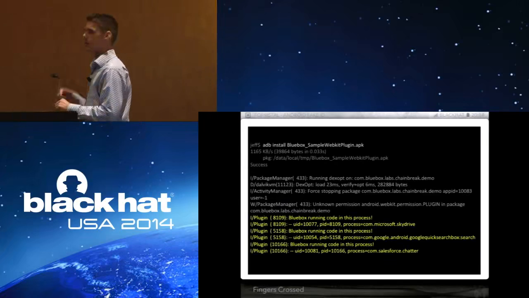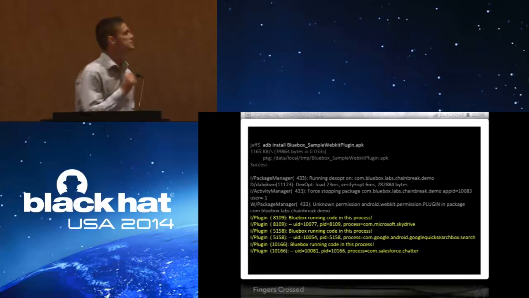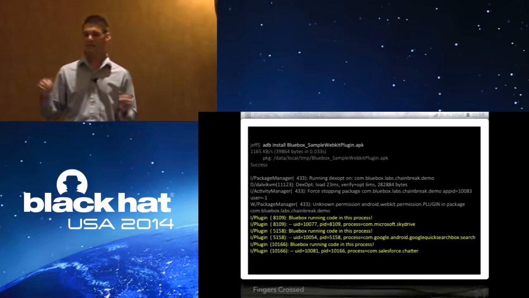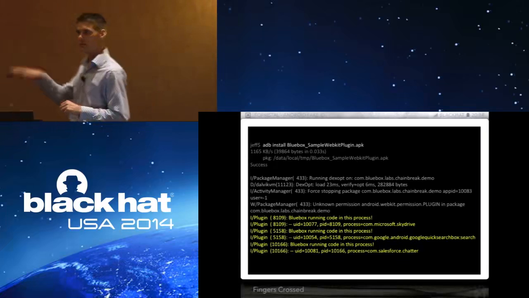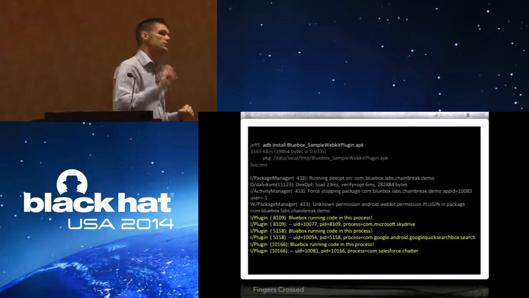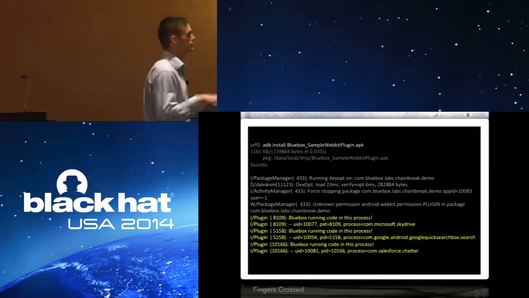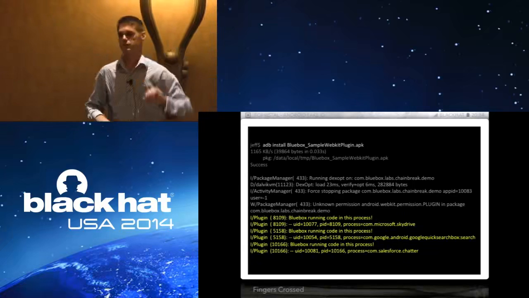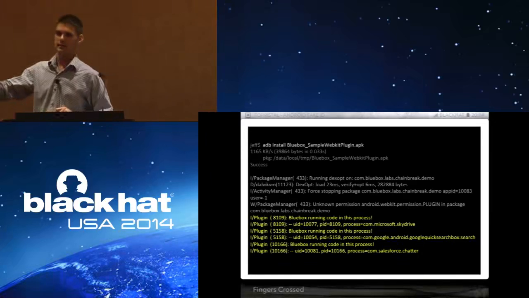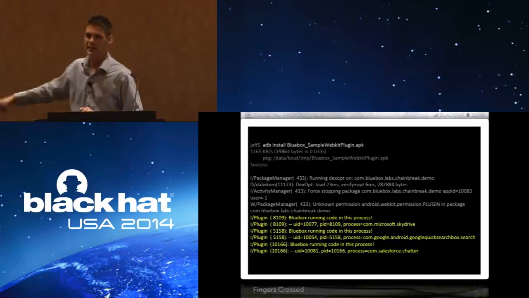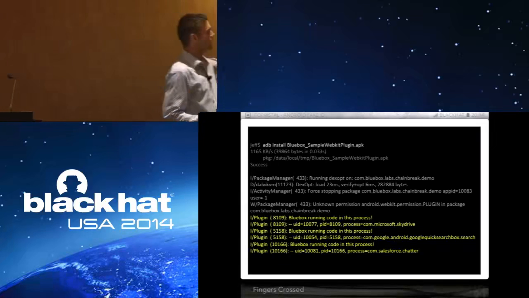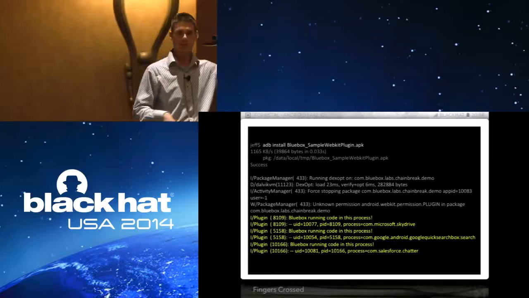So a great example, a non-live example, is I ADB install that app just for a quick push. The app's installed. In the meantime, I'm watching Logcat, which is like the debug output of an Android device. And you can see the app's on, Android saying, cool, I got this new app, I'm getting it ready to run, okay, cool, got it installed. And then all of a sudden this stuff in yellow starts showing up, which is our evil plugin that just got virally injected into all the other apps and executed, and is now running in the processes of the other apps. And so now we're like, oh yeah, here's our plugin. We're running in this process. We're running in this other process. We're running in this other process.